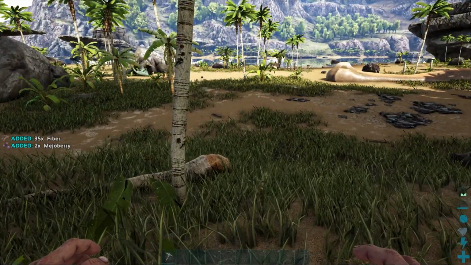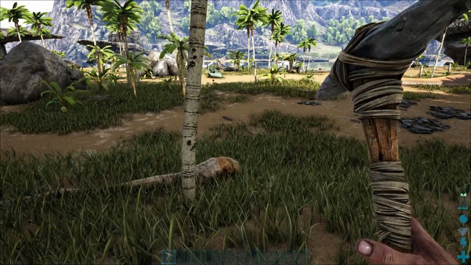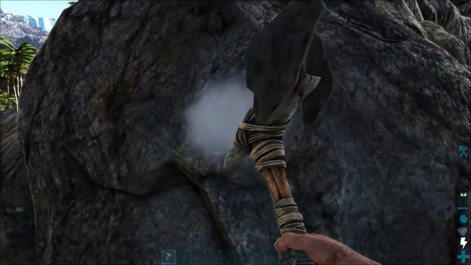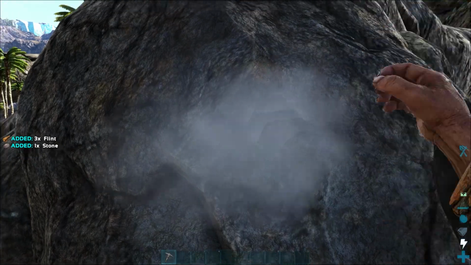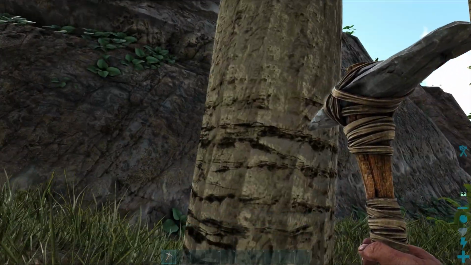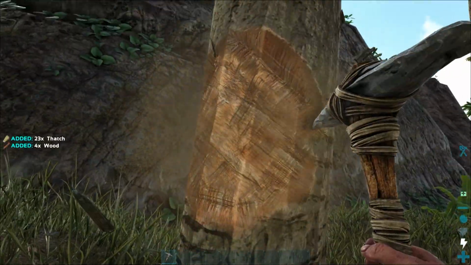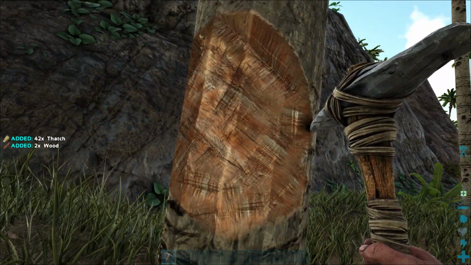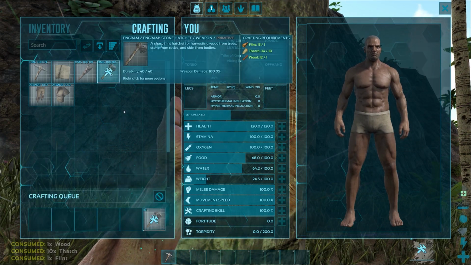Okay, now we also needed some thatch to make that hatchet. So there are some pretty cool uses here. So with this tool here, this pick, we were able to hit the rock and gather things like metal and flint, and you can still gather stone. But what if I hit a tree? So I'm gathering a little bit of wood, but a lot of thatch. So let me explain that here in a second. So let's open up V, and then let's craft this stone hatchet.